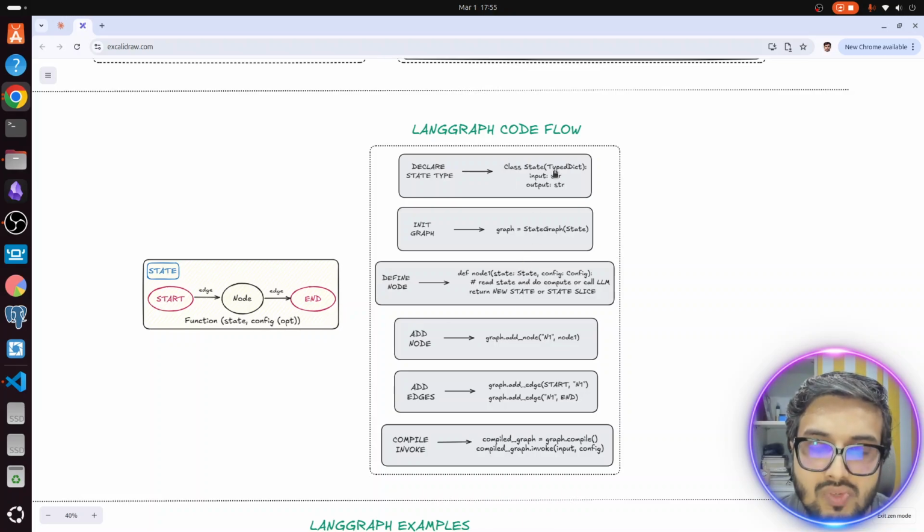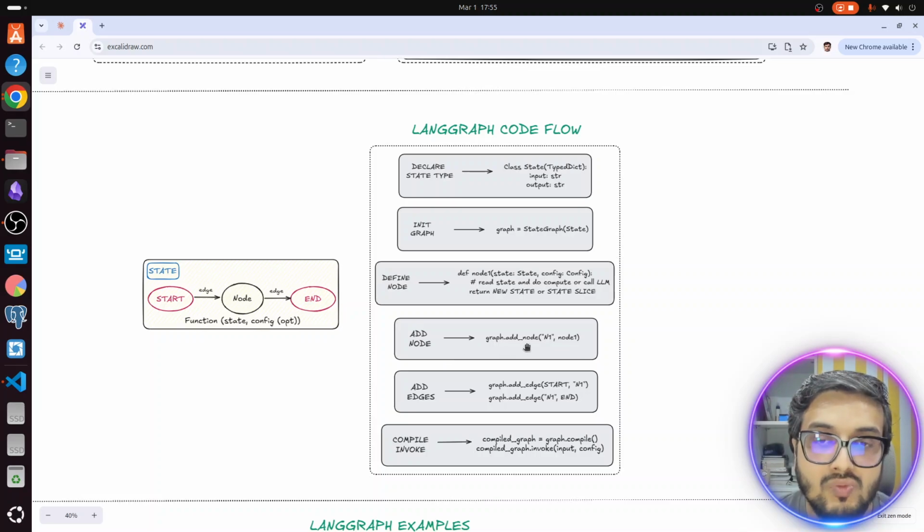Okay, so first we declare this and then we initialize it with the StateGraph, passing the state, and then we define the node, which is basically a function having a specific signature. The first argument needs to be state only, and the second is config, like if you want to pass in some configuration to it, like the model name, etc. in case of LLM interaction. And then it has to return the new state, a slice of a state. This is what the node is.